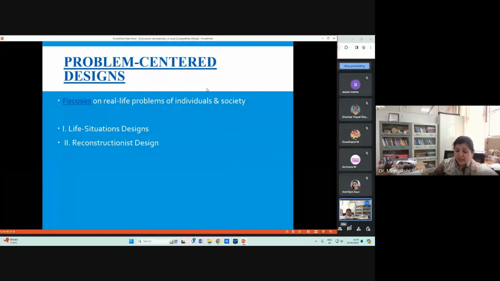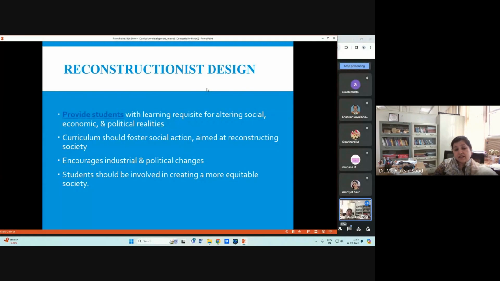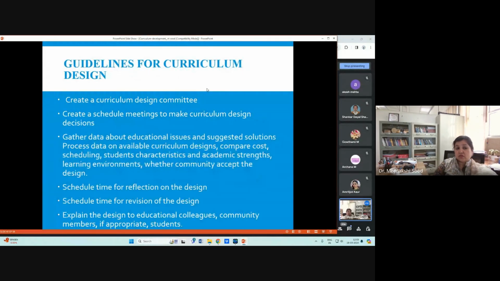The crux of the story is that different types of curriculum have to be designed for different parameters. Like problem centered, whether it is life situation or reconstructed, political, social, economic, that type of curriculum has to take care of the social culture also.